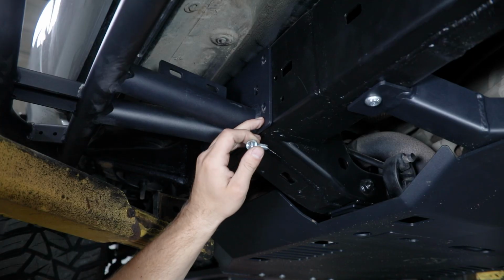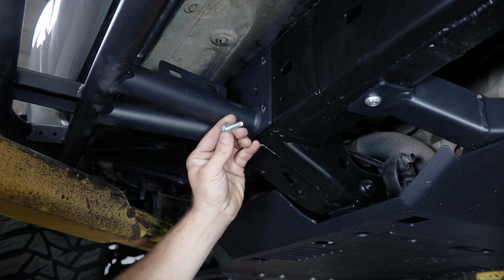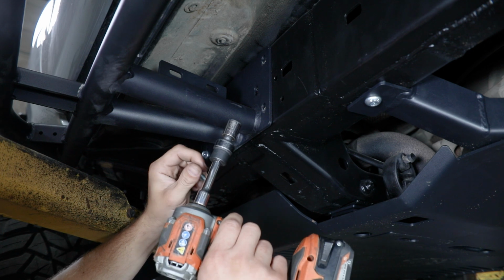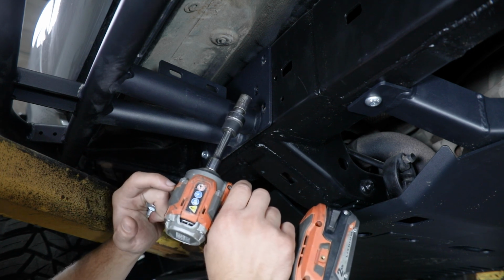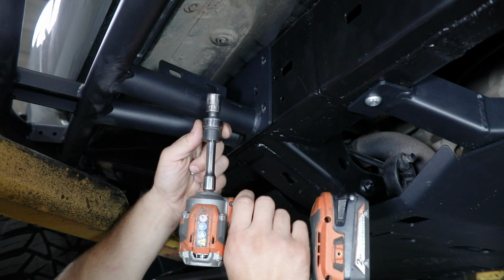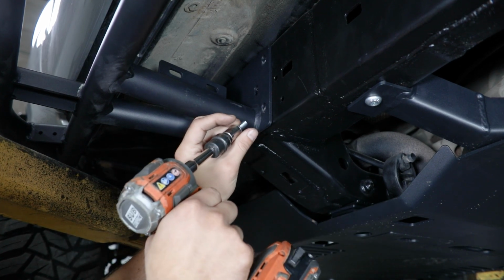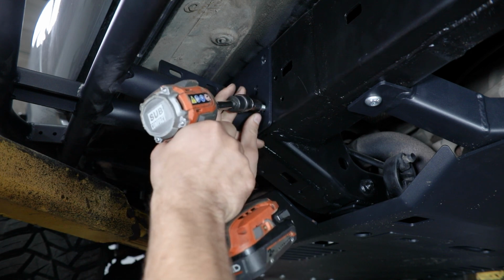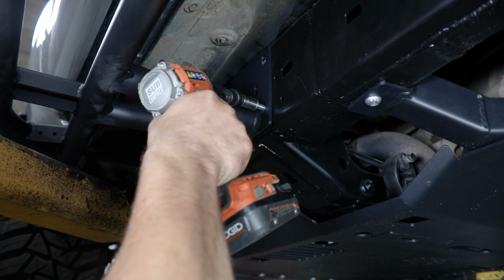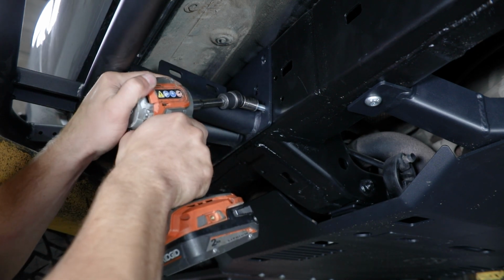After you get all of your holes opened up to 5/16, you can then grab those 3/8 thread cutting bolts that we provide in the bolt pack. You'll then need a 9/16 socket and some sort of power tool to drive these into place. We're going to use a small 3/8 drive impact here, and then we also have a swivel in with our extension, just so we can get this lined up appropriately. And with that lined up, you can drive it in and cut those new threads.